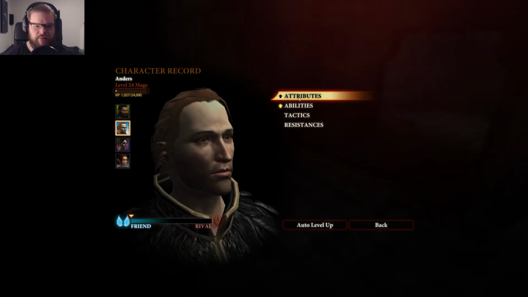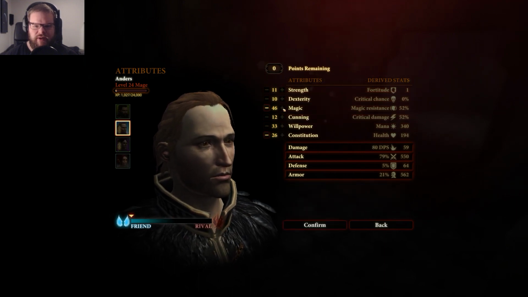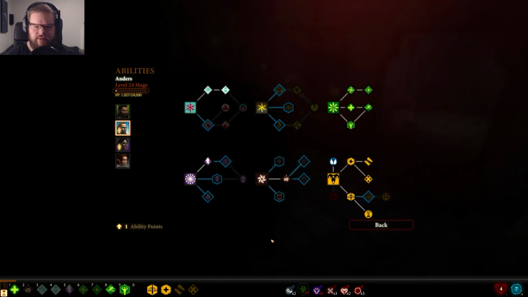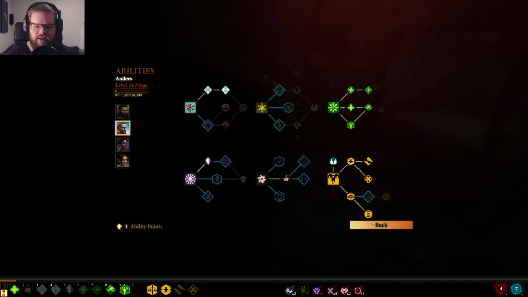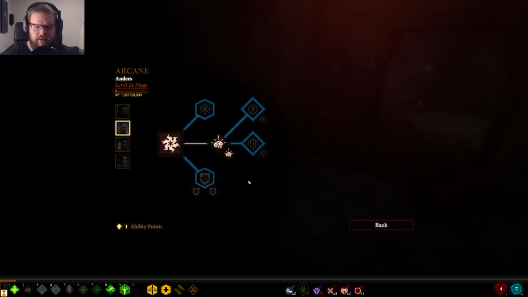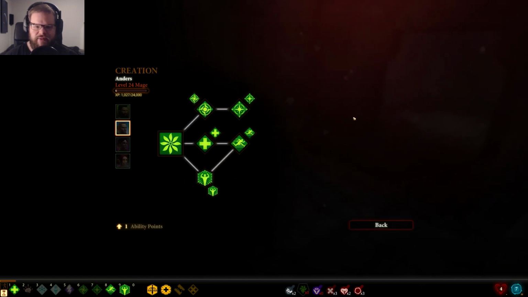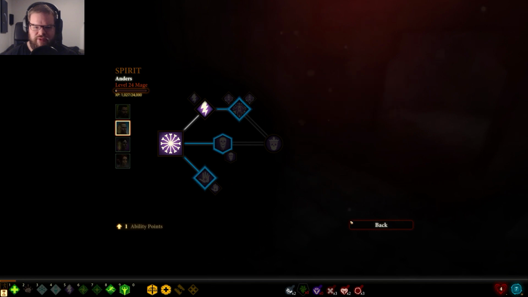Anyway, let's level up Anders. Some more survivability. Vengeance. I'm not using vengeance all that much. I have all the other things. I have those two. Force. Oh, crushing prison. Reduces movement speed. Reduces attack speed. That's very good. Let's see. Do I have all the healing? Walking bomb. Oh, this is some nasty stuff.